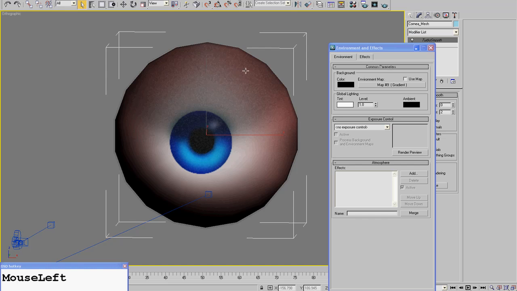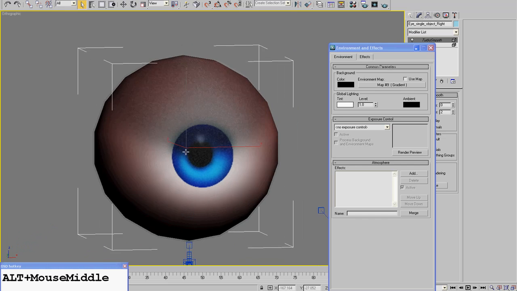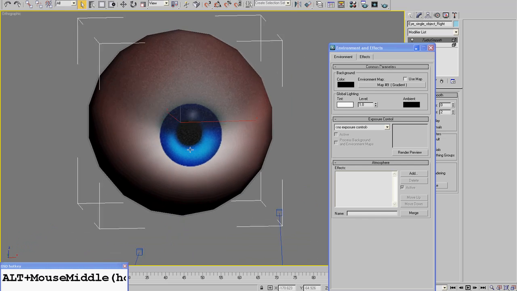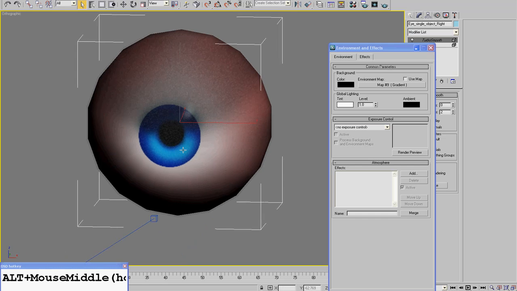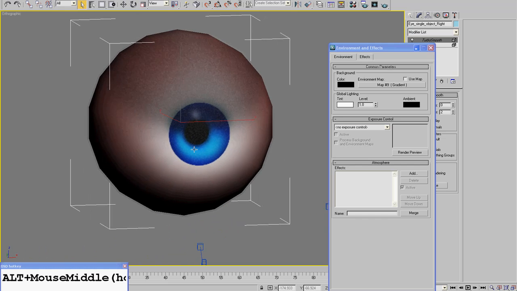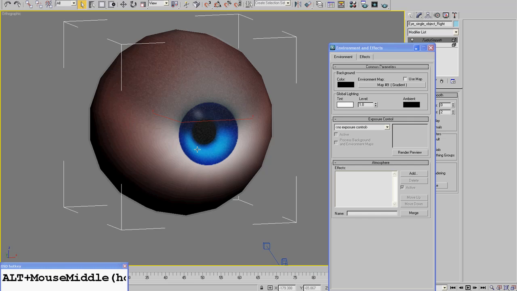Okay, so let's proceed. Before we jump into Mental Ray, I'd like to do some additional steps on how to control the bump using a system based on gradient ramp material. The gradient ramp map will give you a lot of flexibility, especially if you are going to animate the eyes. It can be used for several things, such as pupil dilatation or making the eye bloodshot over time.